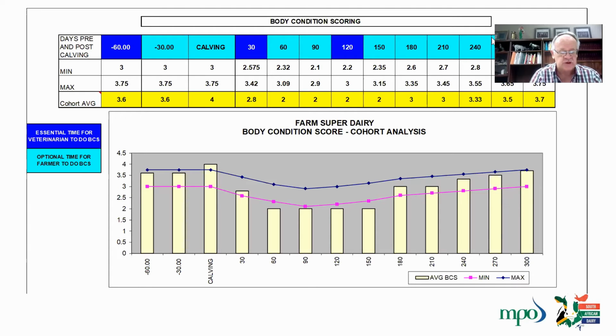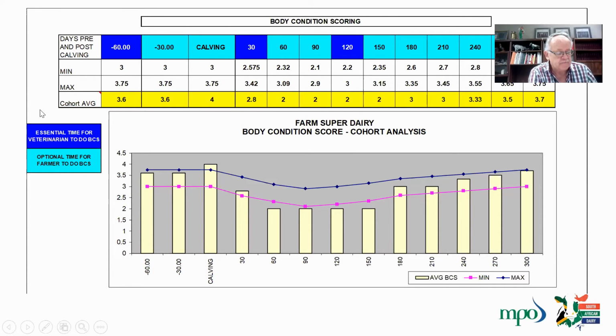And then a lot of people will say it's too expensive, but the price that you pay is maybe the price, but you need to look at the value that you get out of something. If you look at the partial budgeting, I can prove to you that it's most definitely adding value to you as a veterinarian, to assist you, but it's also adding value to the farmer, to what he wants to do. Okay, so I got some good answers there.